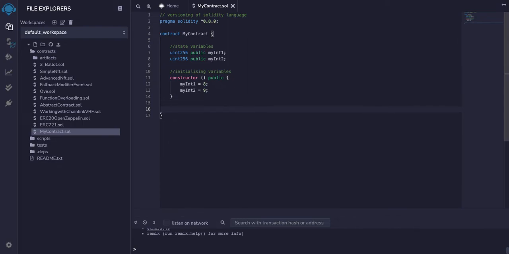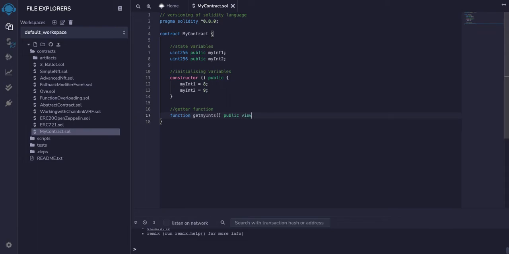Let's go and see if we can see these variables on the network. So how do we do that? We declare a getter function. Now, how to write a function in Solidity? We have to mention the function keyword, name your function. I am going to name my function getmyints. Now I will set the function type as public and I will add a modifier called view.